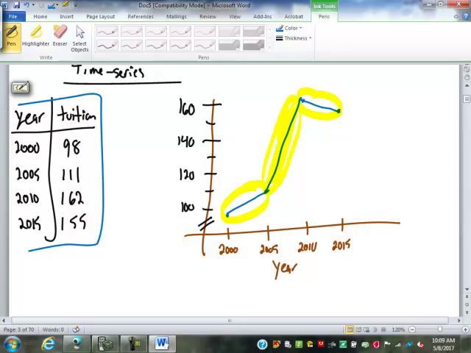Now again, be careful, because I put the break in the graph here, it looks like this price is like 6 times as much as what it was down here, and it's not. It's roughly 1.5 times. So putting that break in the graph is risky. It does magnify those differences, but it also makes it a little bit easier to read.